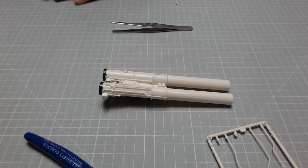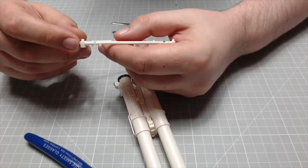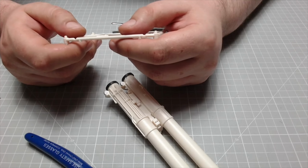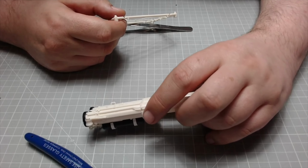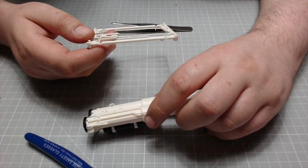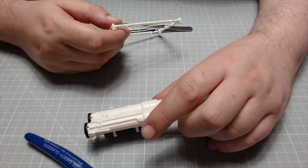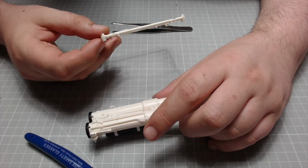Right, so next we need is pipe number one. Now, I'm just seeing where number one is going to go, and how we cut it off the sprue. It's not that clear where I can see kind of where it's going to go in. Okay.